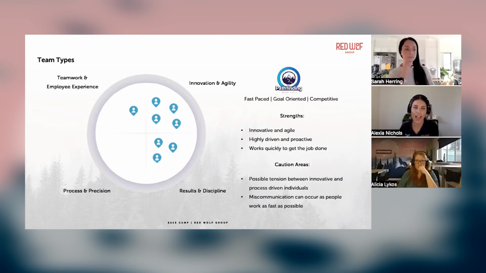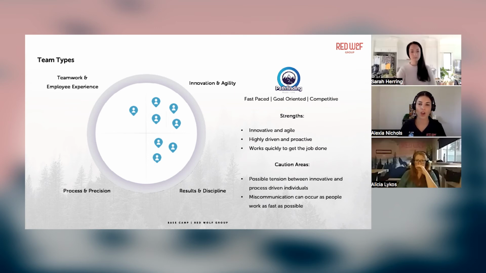to our next team. So here we've got a little bit of a different group. You can see the team formation here has changed. So we've got people that sit in the innovation and agility quadrant. So here from last week, we know that these will be your A over C factor combination people. So they're going to be quite proactive, quite driven, have that higher sociable drive. We've also got some people in that results and discipline quadrant. So they too will have that A over C factor combination, be quite driven, but maybe a little bit more focused on detail. And then we've just got one team member who sits in that teamwork and employee experience quadrant.